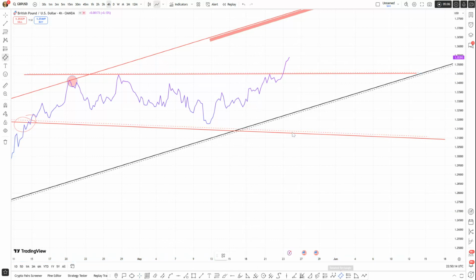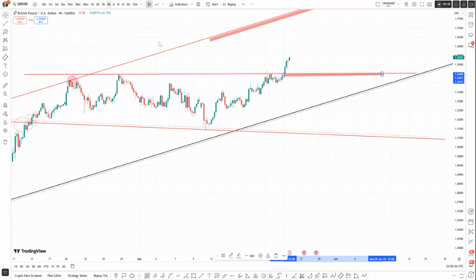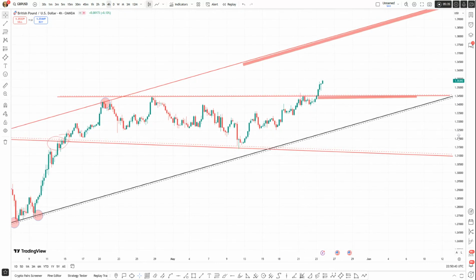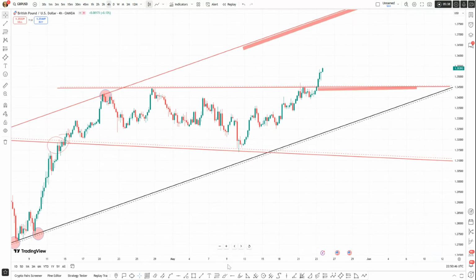And while this becomes my new demand floor for next week, GJ can always dip back. The rate can always fluctuate, come back to this area and return back. And you can see after that break of structure, price has come back to retest it. Look at that retest candle over there during the New York session, and we have seen GJ to the moon, GJ to the moon. And the beauty of all these things is that price has also adopted an ascending trend line to help in guiding the buyers.